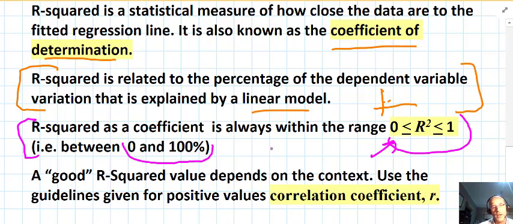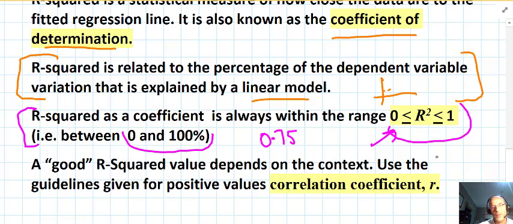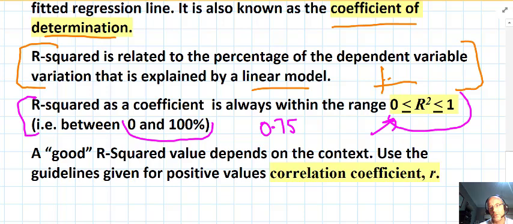So you might get one of 0.95, for example. That would be reasonably strong. So we don't say positive or negative with R-squared. And the good thing about R-squared is it's commonly used in nonlinear situations as well, whereas R, in its raw form, tends to be something that we just find in linear cases only, unless we do what's called a transformation, and that's a bit too hard for this video.